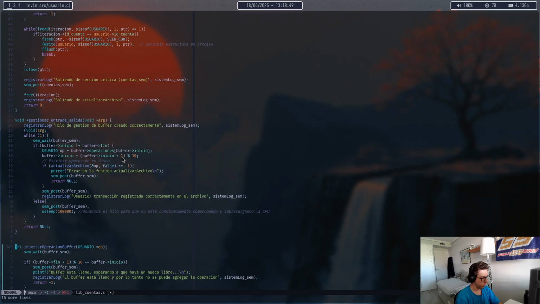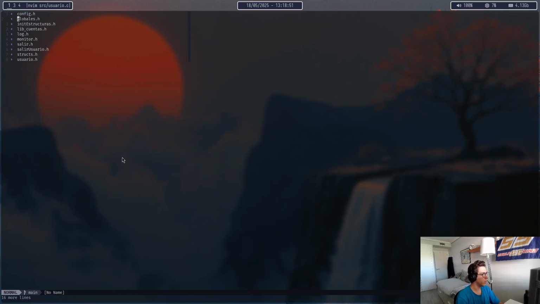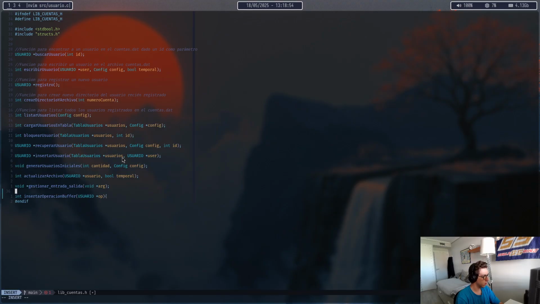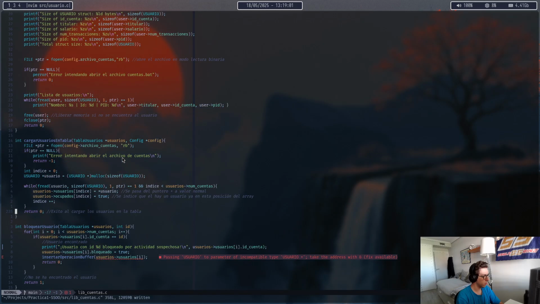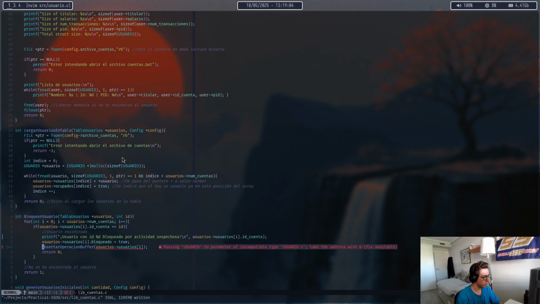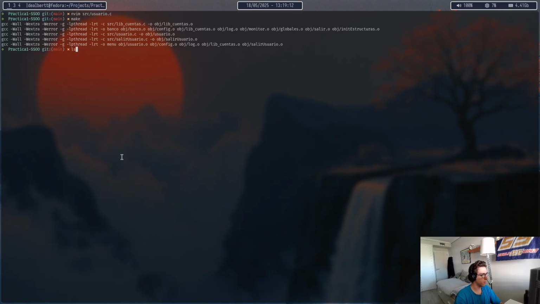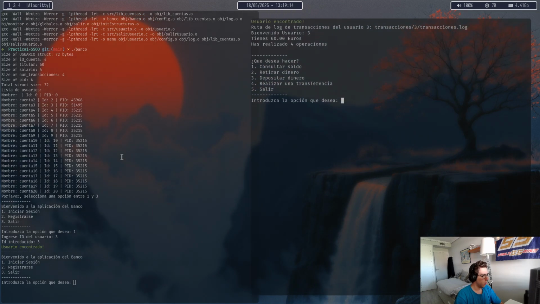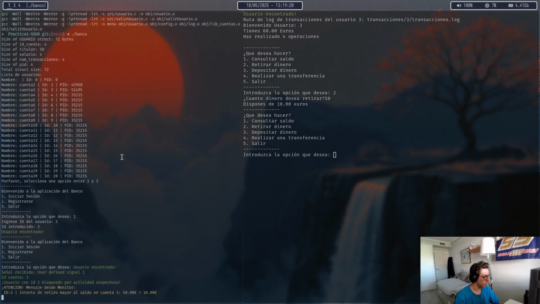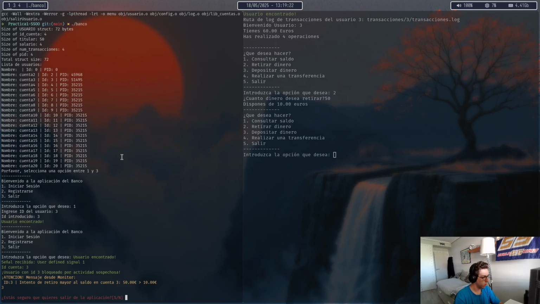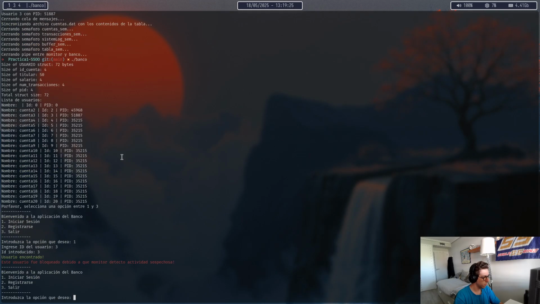Okay, so now I can go into header. Okay, that kind of crashed over there. Passing a sorting parameter. Okay. So now if I do this, then it should work. Okay, so how much do I have? I have 60, so let's just take out 50, so it triggers the monitor. Okay, it triggers the monitor. So I do this, and it's blocked.